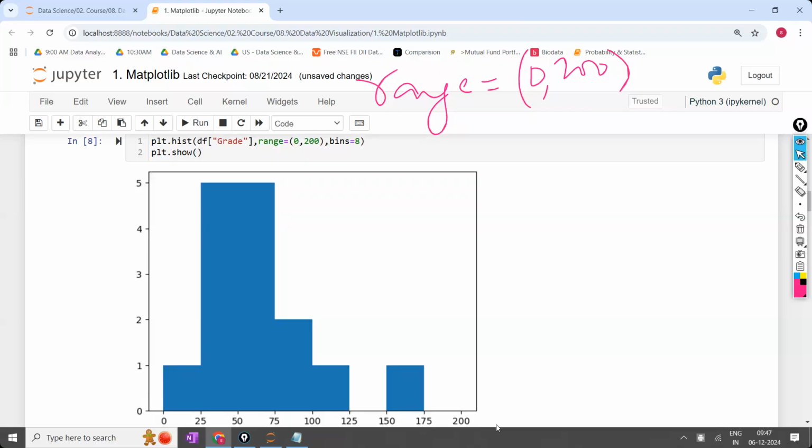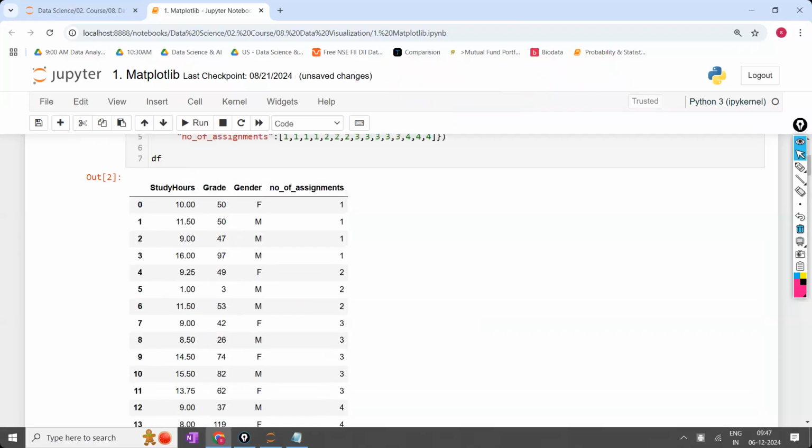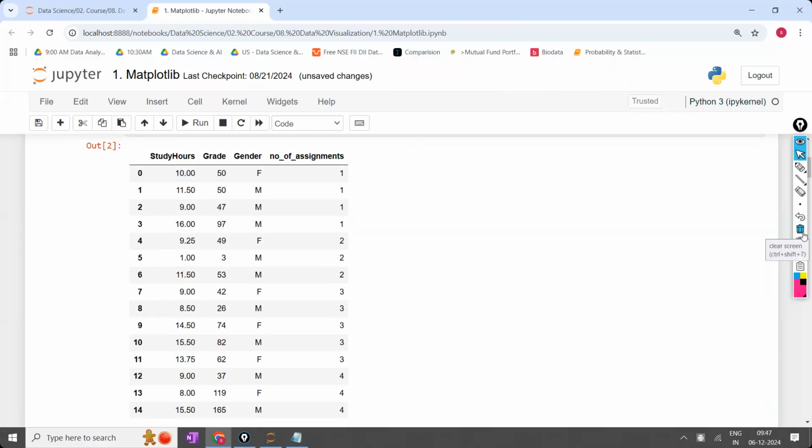Choice is yours. Okay. Forget about all these things. Just by observing the data, grades, the minimum value of 3 is there, maximum of 165 is there. According to you, what range you want, how you want to observe, as per your requirement. Whether it is 0 to 25 or 0 to 10, in your mind something will be there. Tell according to whatever is in your mind. 0 to 20, 20 to 40, 40 to 60, 20 marks, 20 marks, 20 marks I want to observe.